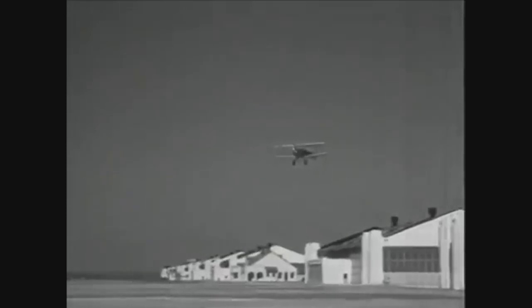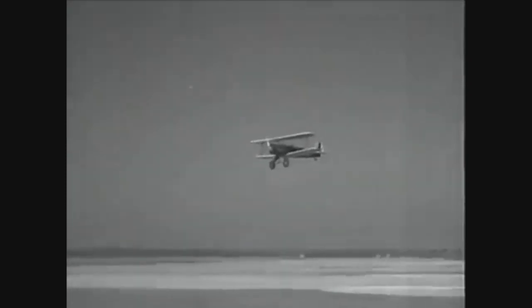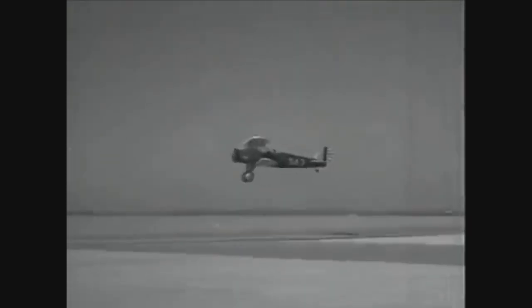Away from the rest of the squadron, the student gets the feel of the sky with the greatest possible safety. There's a perfect three-point landing to his credit. Couldn't be better.